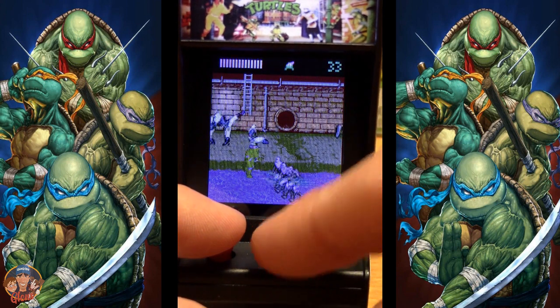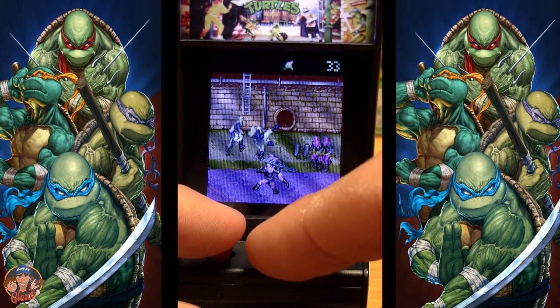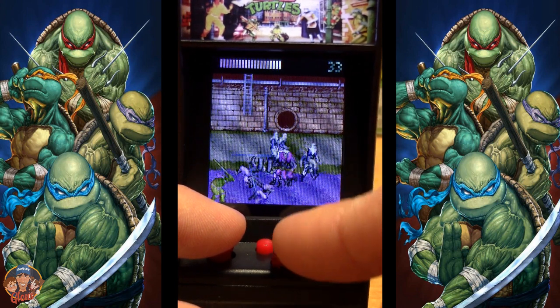Now I believe there's only 3 levels in this version. I'm not going to get that far, it looks like. Do the best I can.